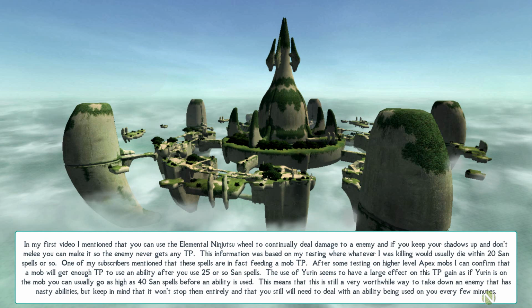After some testing on higher level Apex mobs, I can confirm that a mob will get enough TP to use an ability on you after 25 or so San spells. The use of Yurin seems to have a large effect on this TP gain, as if Yurin is on the mob, you can usually go as high as 40 San spells before an ability will be used. This means that there is still a very worthwhile way to take down an enemy that has nasty abilities, but keep in mind that it will not stop them entirely from using those abilities, and that you will still need to deal with an ability being used on you every few minutes.